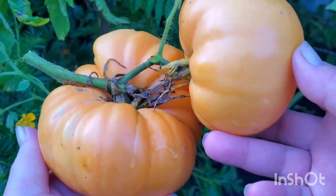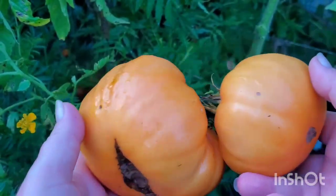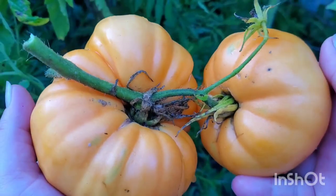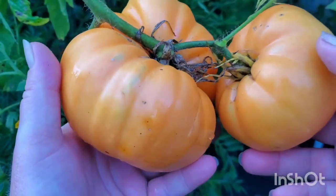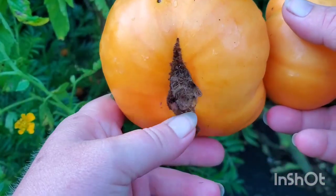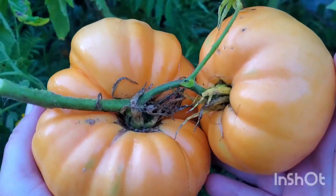But these other two are nearly perfect. There's a couple little bumps and bruises, probably just from stems hitting against them. And there's a little bit of cat facing, but no bug damage that I can see. Can't wait to taste these.